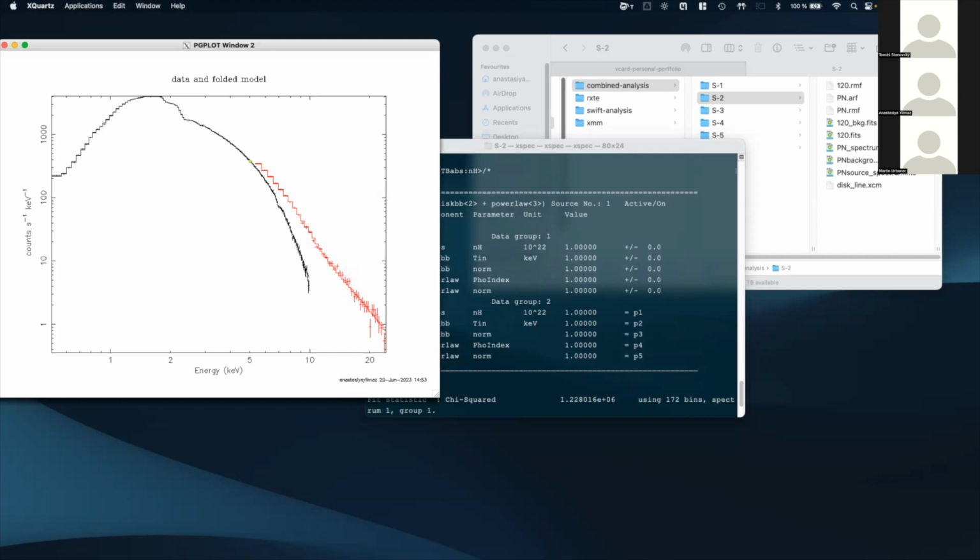As you've seen from RXTE, when you load the spectrum, you will see larger energy bins at lower energies and smaller energy bins at higher energies, which means that your spectrum will be much more sensitive at higher energy levels rather than your lower energy levels. It is quite similar in here as well, but the energy resolution is much, much better compared to RXTE.